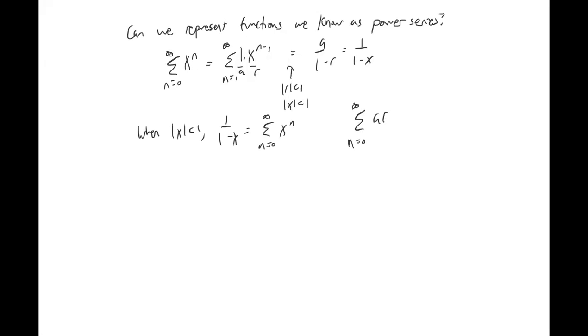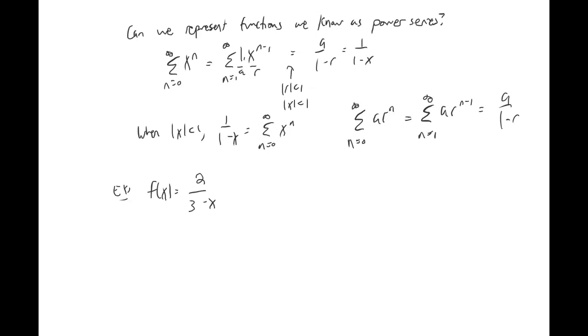So we have this formula, AR to the n. If you like starting at 1, we can also do that. But the point is, this is equal to A over 1 minus R. And for now, everything you do with power series is based off of this, until we get the Taylor series, which I believe is next time. Let's do an example just to see how it works. I want to express this as a power series.